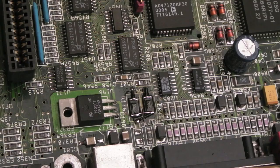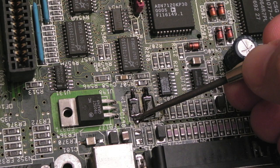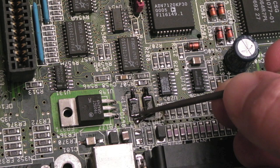So there we go, we've got a joint to the wire there, a joint to the wire there, and these two are joined together with a strand of wire. Technically I could have made that a little bit tidier, I might redo that. I just want to test it really. I might just join from here to here with a single bit of exposed wire. The thing is, if you try and have sleeving on it, the gap there is so small you'd have an exposed bit of wire anyway. We've got an exposed bit of wire joining the two up there.